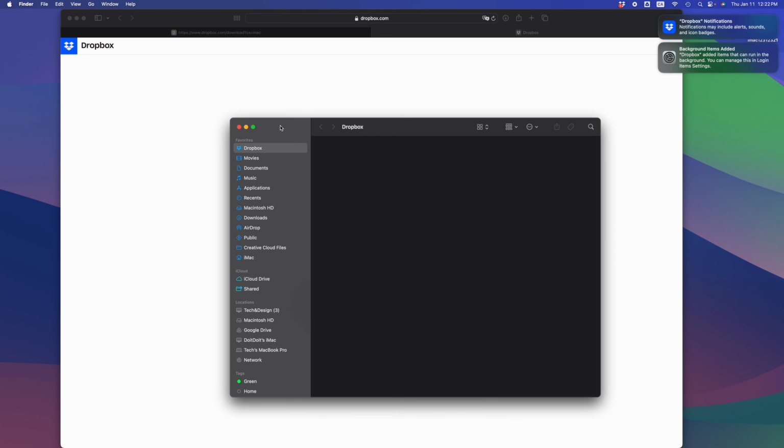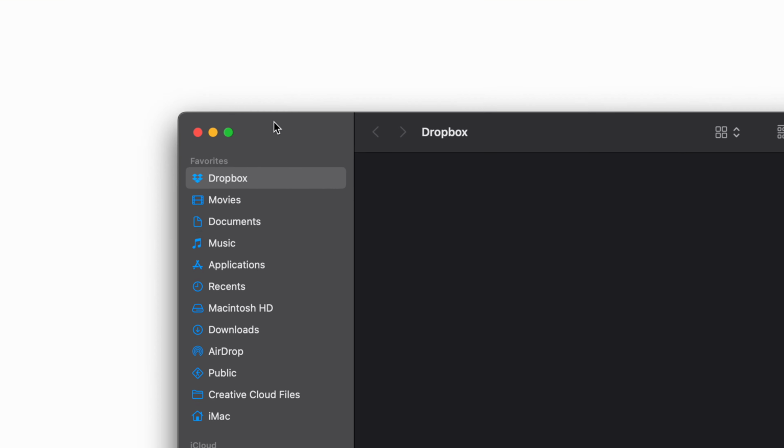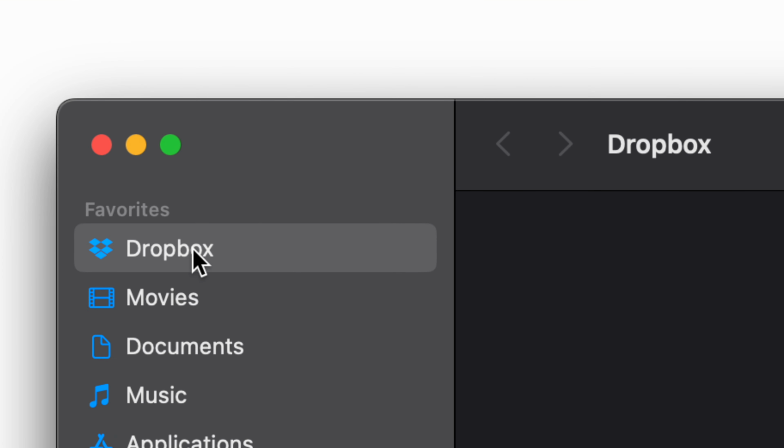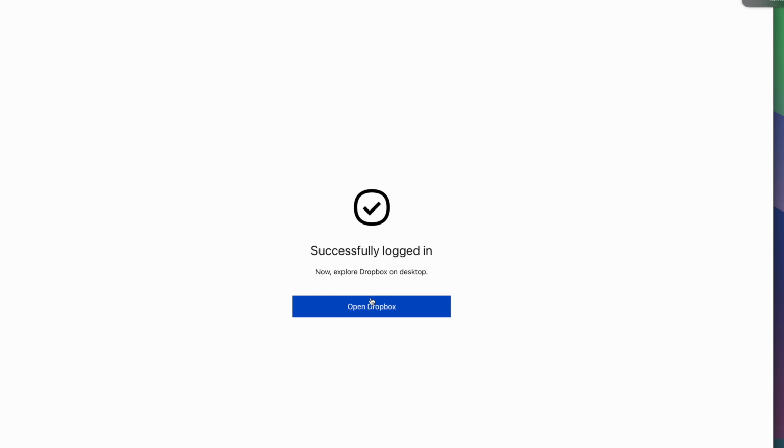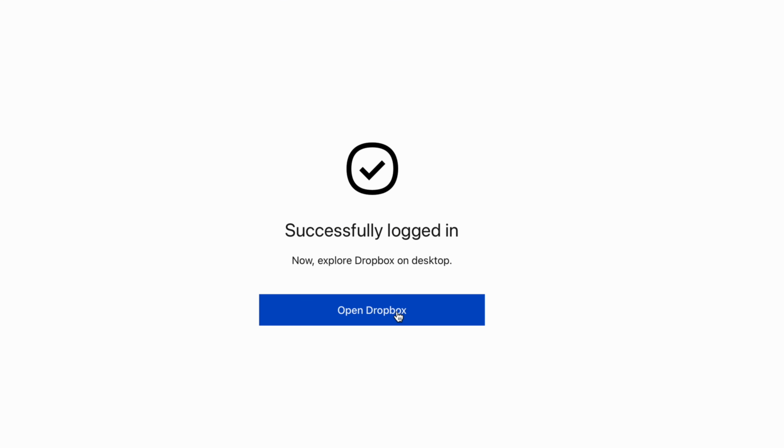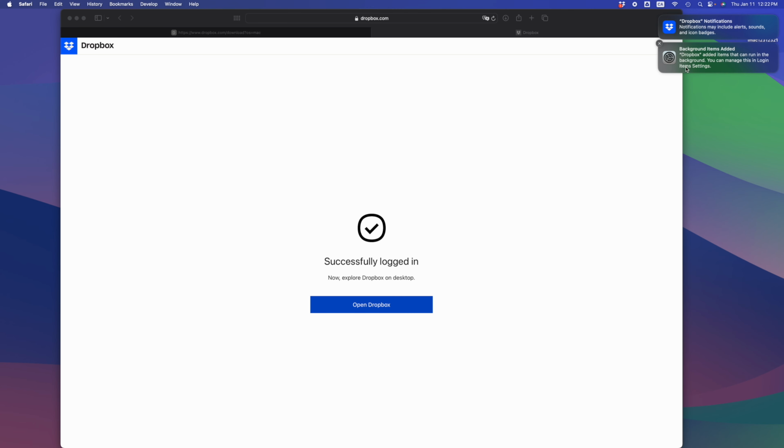Right now on your Finder that should have opened up by itself, you should see favorites, and there's your Dropbox. So everything that you guys had on your Dropbox should be right here, and that's all loading up in your Dropbox. Unless it's empty, then you won't see anything. Other than that, you should see something like this, and you can always just click on open Dropbox. Then click on allow, and you're pretty much done.